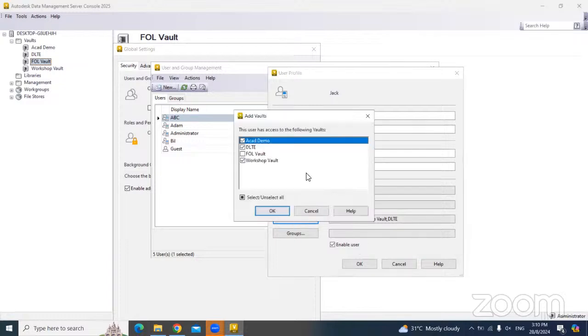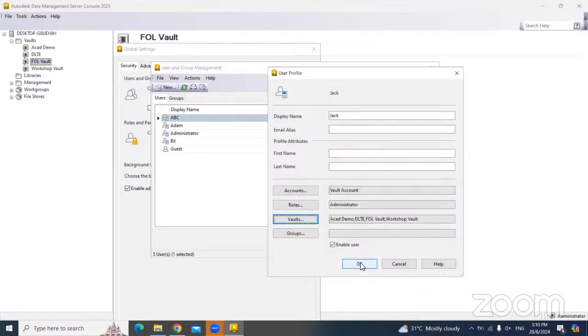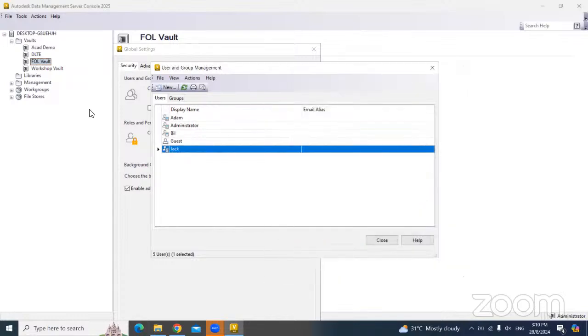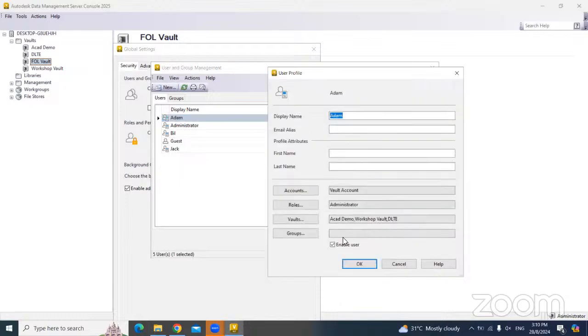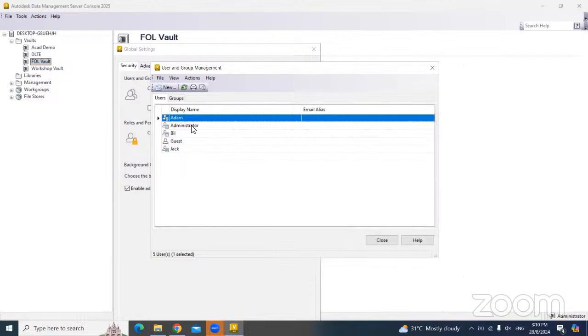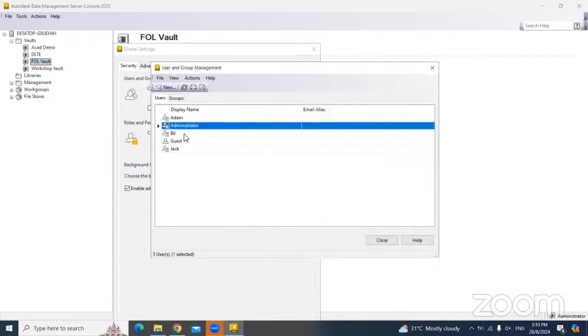And down here, we have the vault. So this will be the vault file that I would like to have Jack be able to access. So currently, this is the default one. So I'm going to check the new one that I created. So he should be able to access this vault as well. Right. So let me just edit for the add-on as well. I'm going to give this one as well, the new one that I have created. This one is already created.